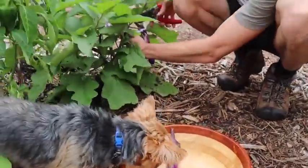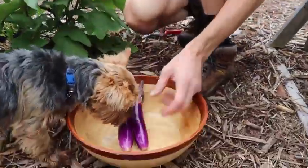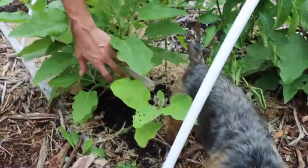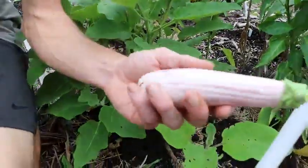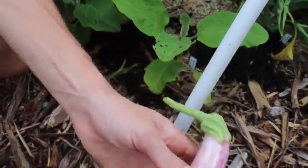And another one back here. The pink tongue eggplants are so productive. One of the most productive varieties, an early producer too. Then right next to us right here, we have one of the most beautiful eggplants I think of all of them. This is the Antigua. Stop boy. This is the Antigua eggplant. Look at this thing. This is one of those eggplants that you don't even want to eat because it just looks so beautiful. The white with the purple striping.